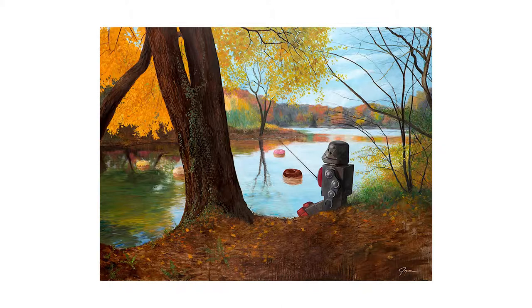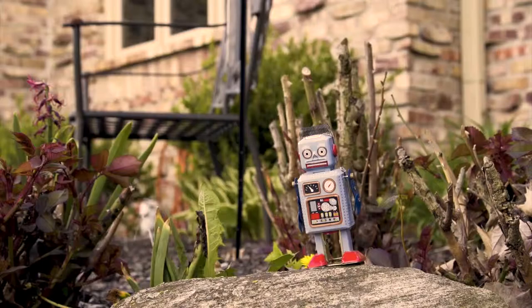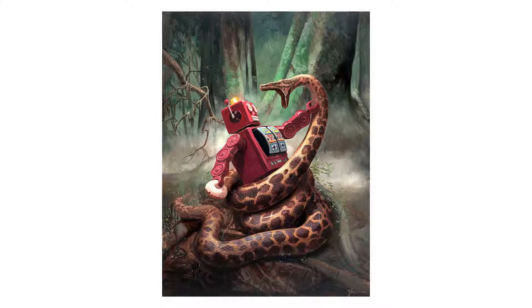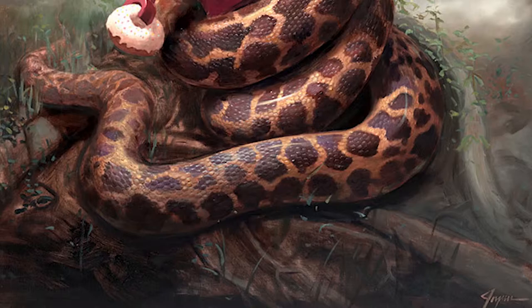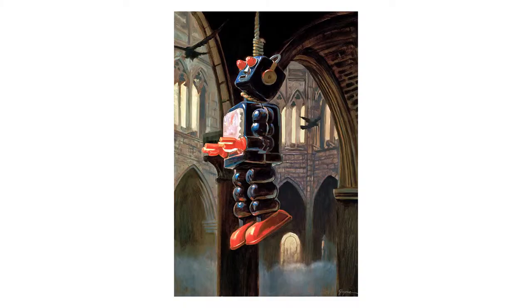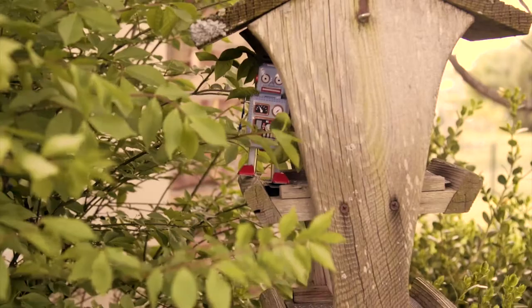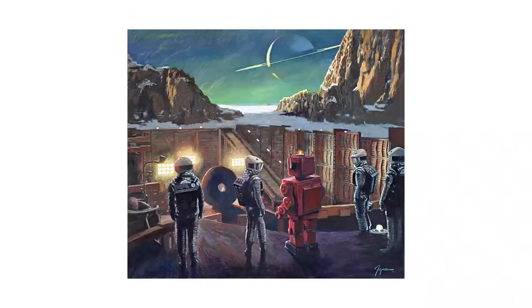The subjects bring a childlike wonder, but in many pieces there is the addition of a contrasting harshness of real human life in his darker works. Like his 2012 piece All Wrapped Up, where a shiny little red robot toy is being wrapped up and strangled by a snake in a jungle. Or his 2003 piece Frustration, where a blue robot is being hung in a dark, gloomy gothic chapel with a murky and muddy color palette. Occasionally he will also reference popular media — for example, a robot added to a 2001: A Space Odyssey scene.